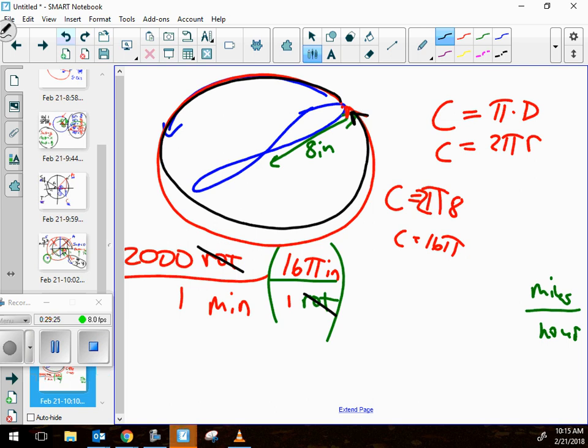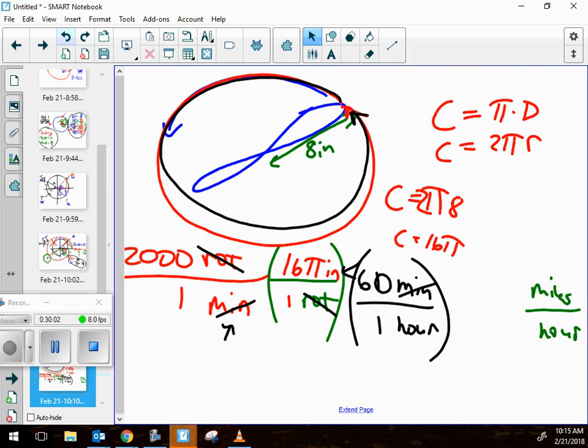Now I have inches per minute. See, because that's what I have left, inches per minute. So then I'm going to multiply by something else. What should I get rid of, inches or minutes? I don't care, you pick. Okay, let's get rid of minutes. So I'm putting minutes on the top so that they will cancel with the bottom, right? What's the fact about minutes that you know? 1 minute, 60 seconds, that doesn't help. 60 minutes, 1 hour, that would help.